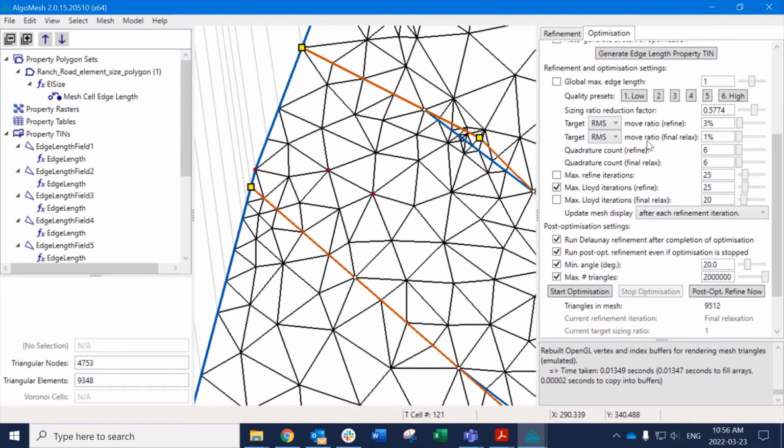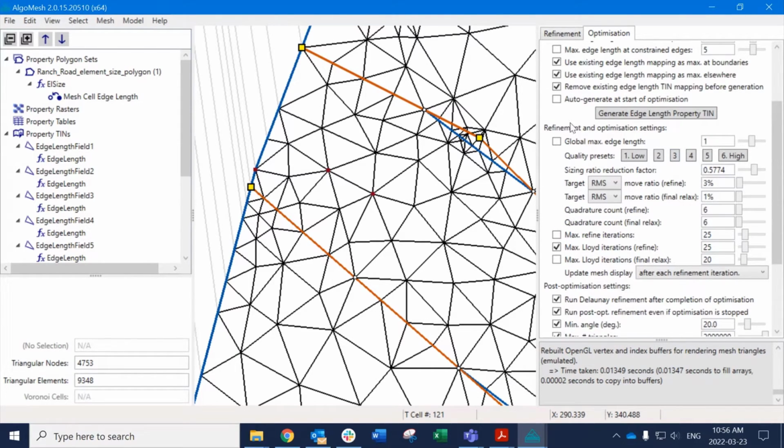And then there's a lot of these refinement and optimization settings you can play around with, but again, as Amanda mentioned, as you change the quality presets from low to medium to high, these settings will update themselves, and there's not really any point in altering these values manually here.